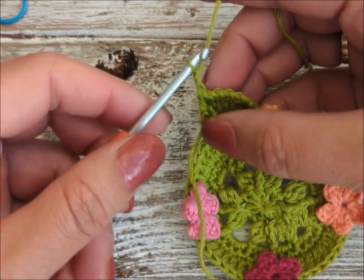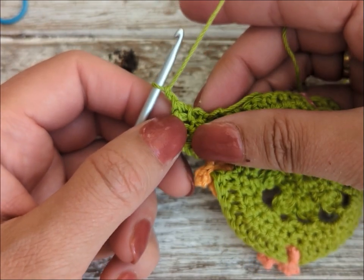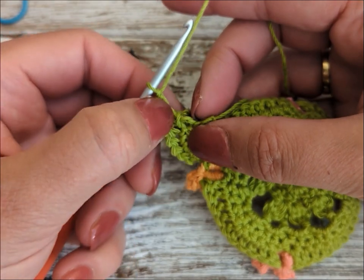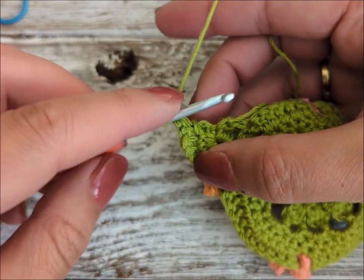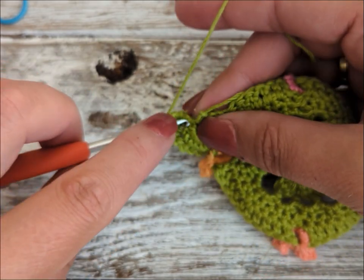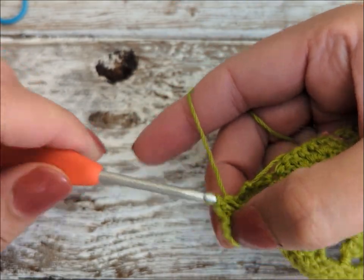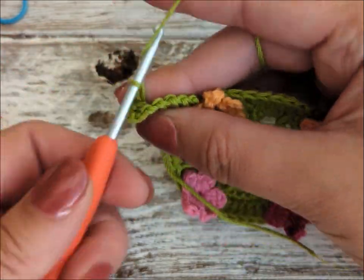Once we've made this chain two, we're going to turn our work so that the back is facing us, and we're going to make a slip stitch into the first chain two of the leaf. It'll be tricky to see, but if you see that little line, that's where we pulled our yarn around, and it'll be between that first stitch and that little loop. So just in there, we're going to make a slip stitch, and that's our leaf completed. So we're going to turn around again and chain four.